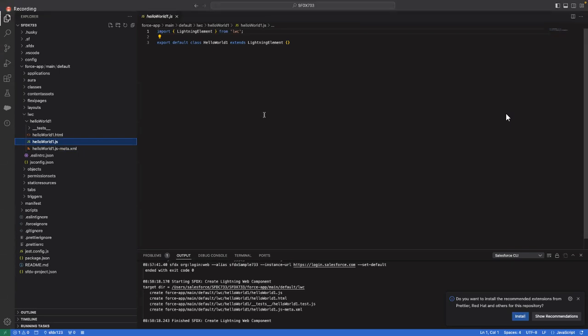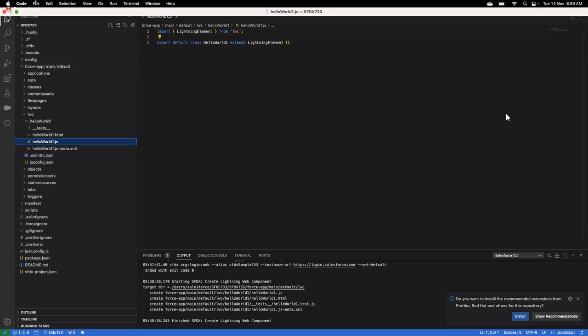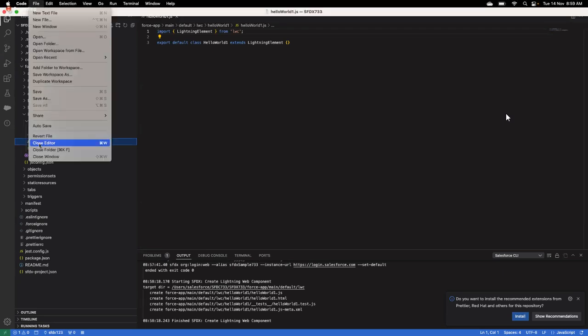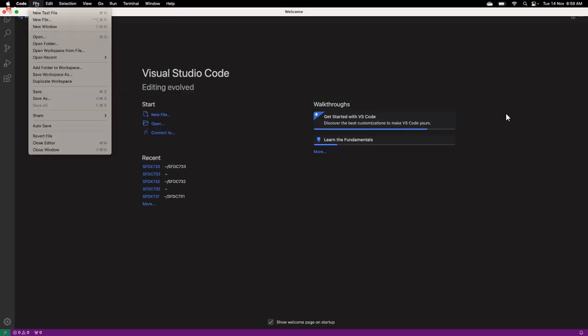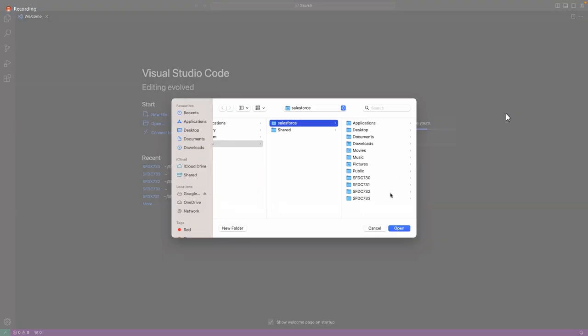Is this clear or you want me to repeat it again? Let me repeat it again one more time. File, close folder. Once you open Visual Studio, it will come like this. Go to file, open folder.